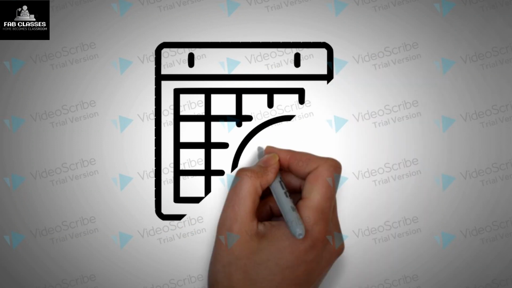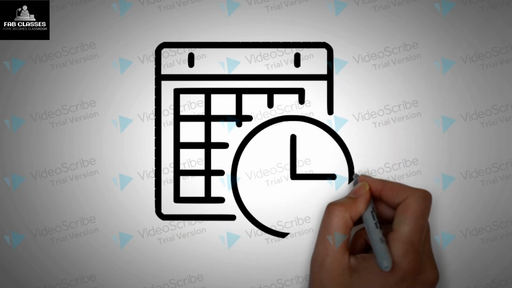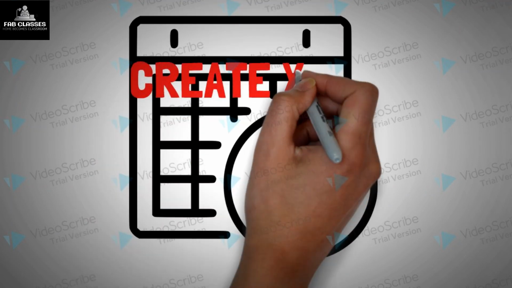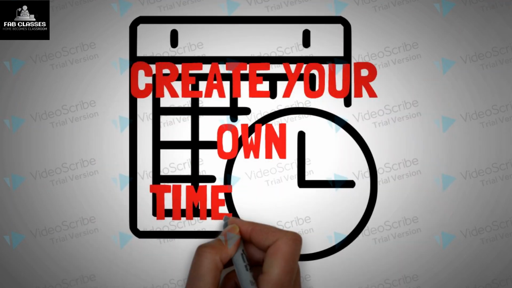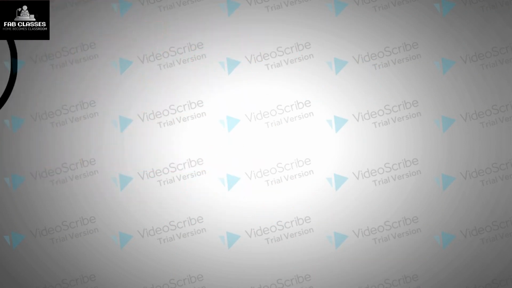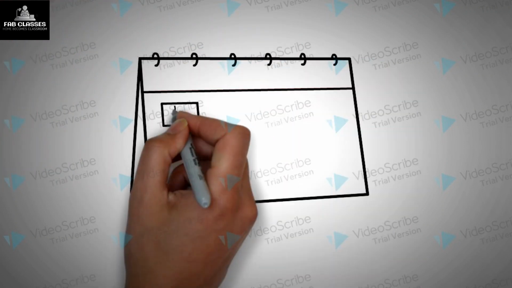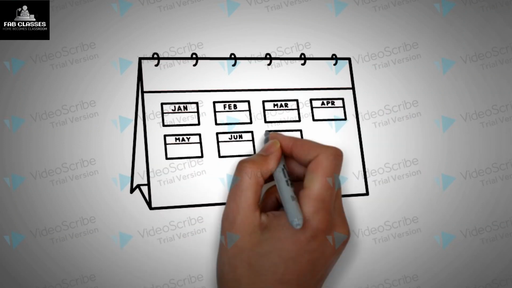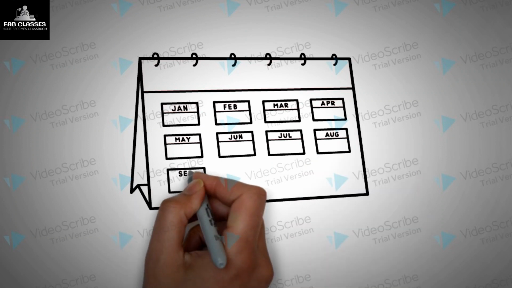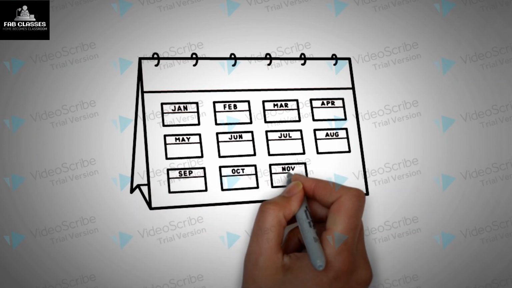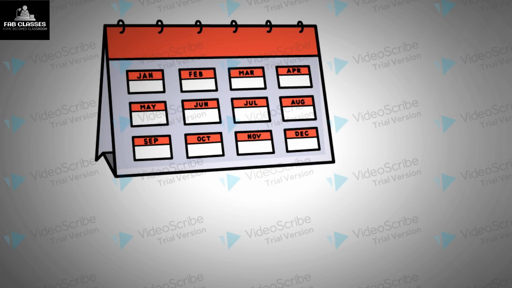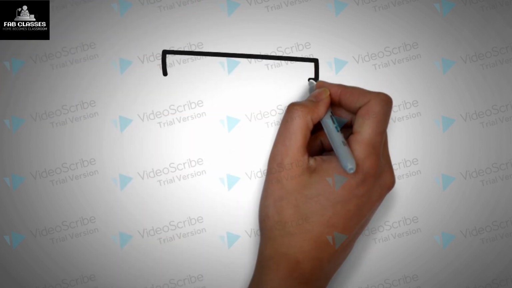Create your own timetable. As we said, planning is important, but planning in our mind and writing it down makes a difference. Once we plan it in our mind, it's not going to be that efficient. But once we prepare our own timetable and write it beautifully or creatively, however you feel comfortable, on a chart or a paper or somewhere, and stick it in our study area, that would be better than planning it in the mind. Because once you see that goal daily, that I have to study today, once you see that in front of you daily, then your tendency to study will be more.